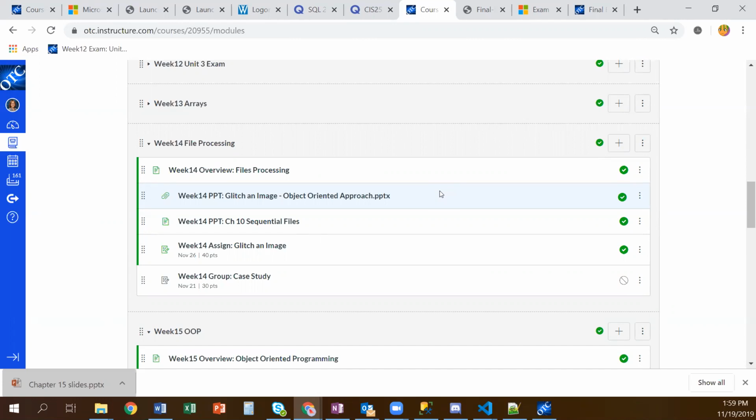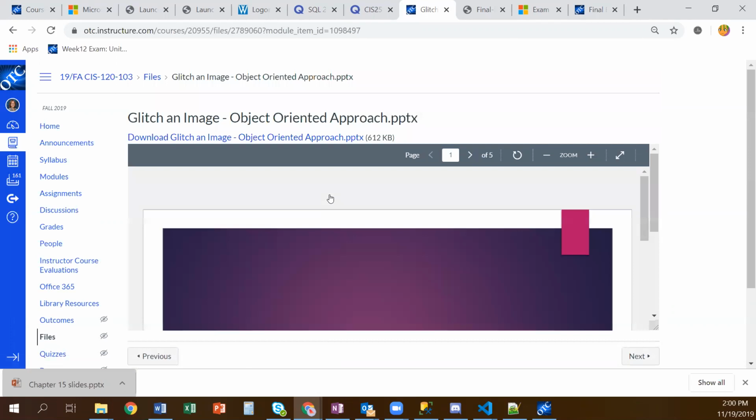The glitch in the image. Let's start with this PowerPoint. I'm going to download this because it's one that I made and I never know. I might have, you know, just awesome animation like that one where it shook and you guys couldn't tell that it was animated. Let's see what we've got.